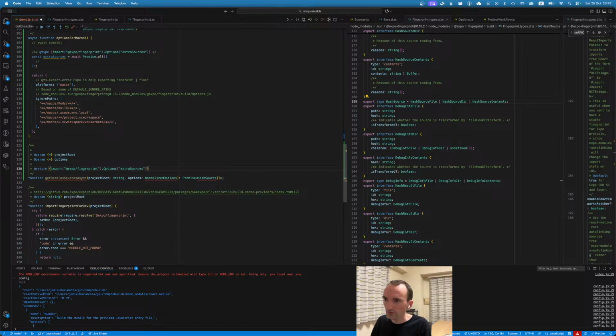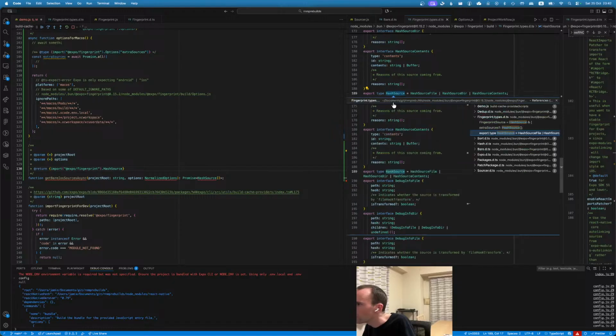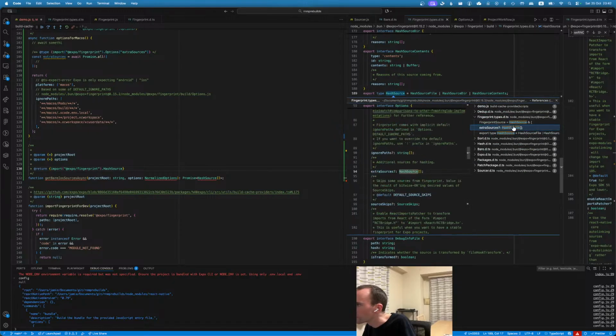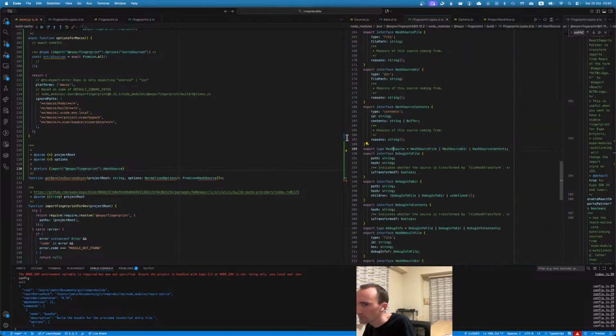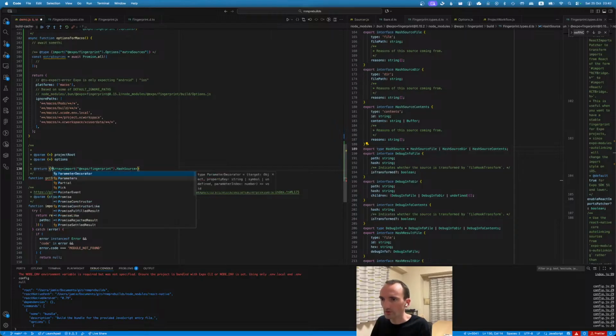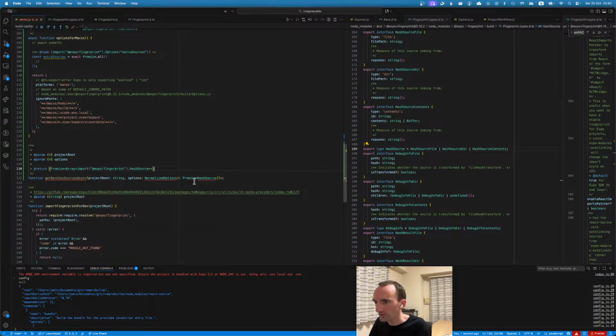Return hash source. Array of those, is it? Who's using you? We want an array of these, I think. Yeah. Array of that. And it's going to be a promise for array of that. Okie dokie.